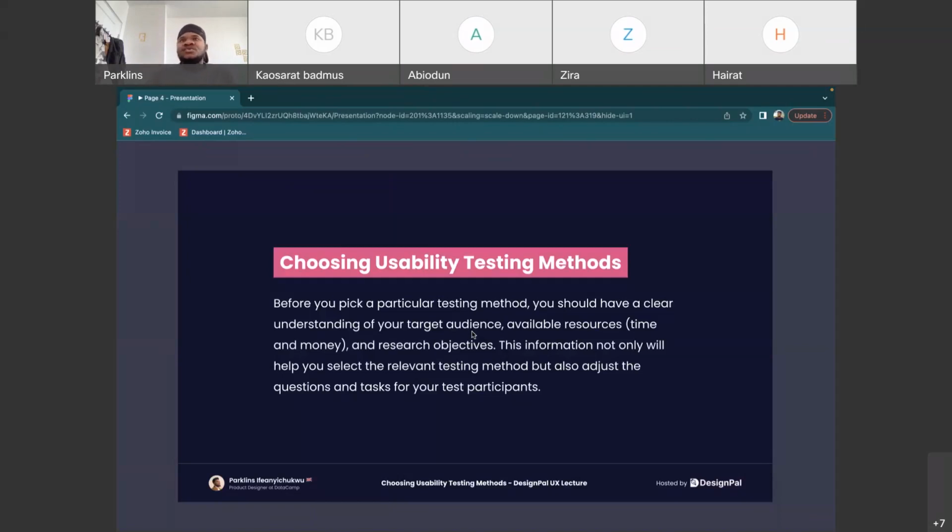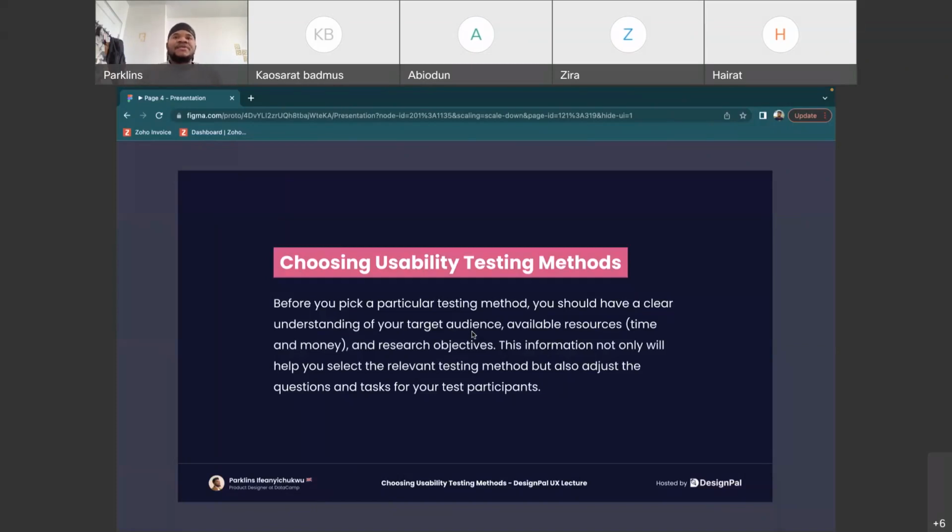I'm testing for a fintech app, say Kuda Bank, right? And let's say the users I'm testing for are current users of Carbon, but I want to get them on Kuda Bank, right?